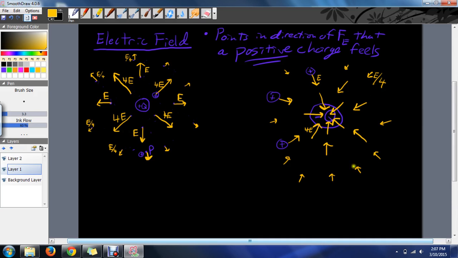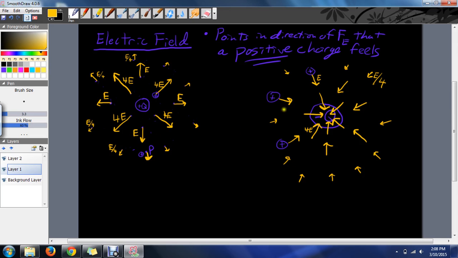There is nothing here, and the negative charge in the center causes the field to be disturbed such that the field lines here point in, because that's what the force would do. And here the field lines all point out because that's what the force would do. So it's like the field exists, you can't really see it. You can't see the field, so how do you know? Well, you test it. You put a positive charge there, and whatever the positive charge does, that's where the field points.